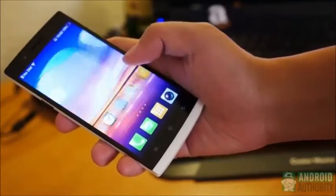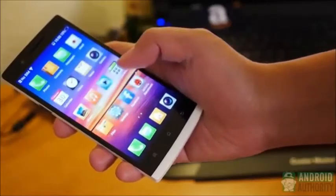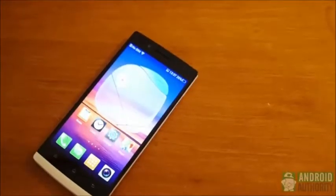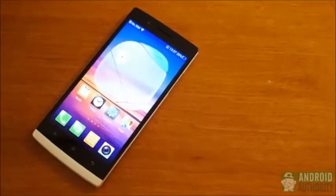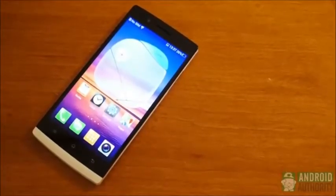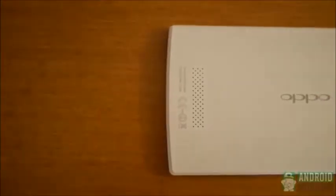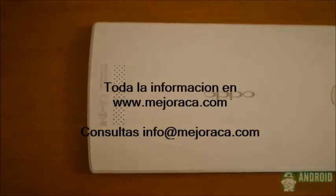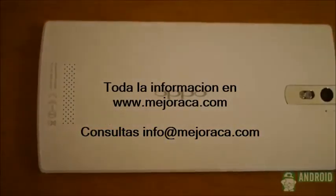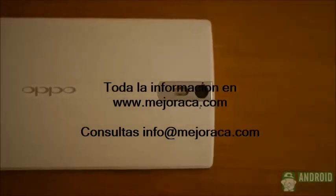Oppo's Find 5 is also a little heavy, but it helps the balance of the phone when it's in your hand. That weight can be your undoing though if you ever accidentally drop it. Construction is also of a pretty top-notch quality. There are no flimsy parts, and the smoothness across the entire device adds a really professional and classy appeal to an already good-looking phone. The size might take some getting used to, but I'm certain you'll get some compliments on the large screen and the sleek looks.